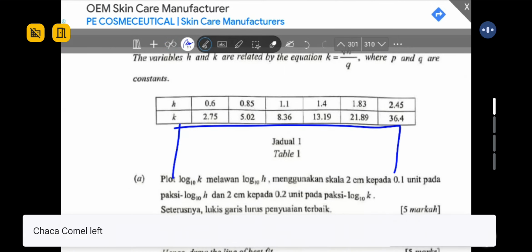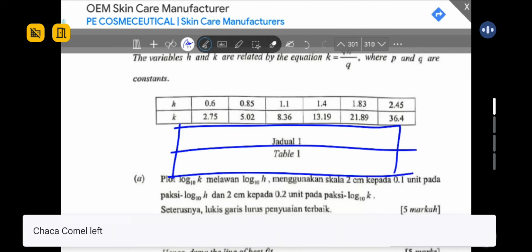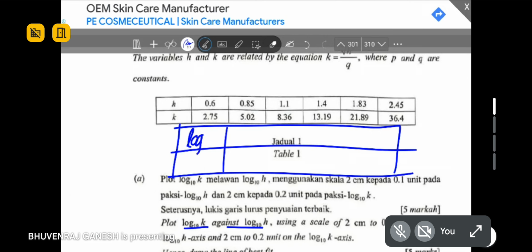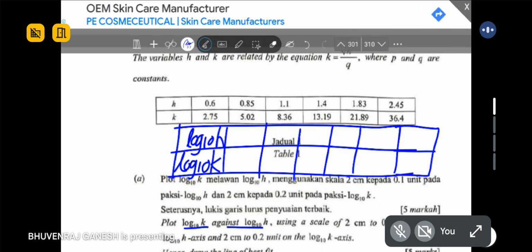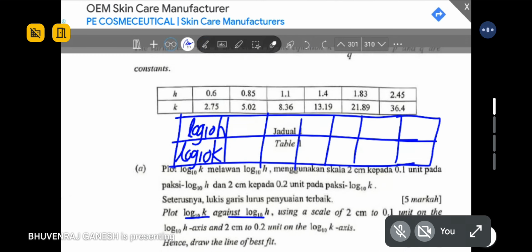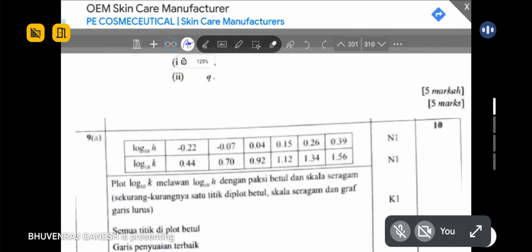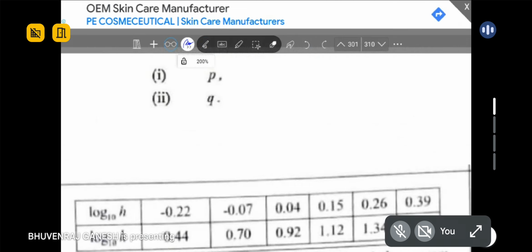Okay? Yes, you must change the value. So you just draw a table for log 10h and also log 10k. So just press calculator guys. You have to press many times lah, 6 times. Okay, so I no need to show that lah. You guys just log 10 all these answers one by one. Okay, just don't make careless mistakes. Jangan buat silap saja. So you will get this as your answer.